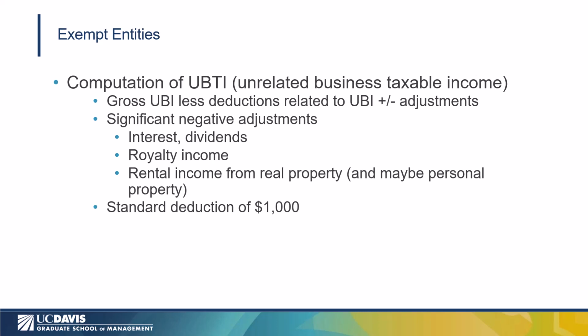Okay, so obviously computing UBTI is a big deal. Classifying activities as unrelated business income is a big deal. We're just scratching the surface because that's all we really need to do to get through the exam. Again, if you go into this area, I strongly suggest you read that exempt entity IRS publication that I posted for you.